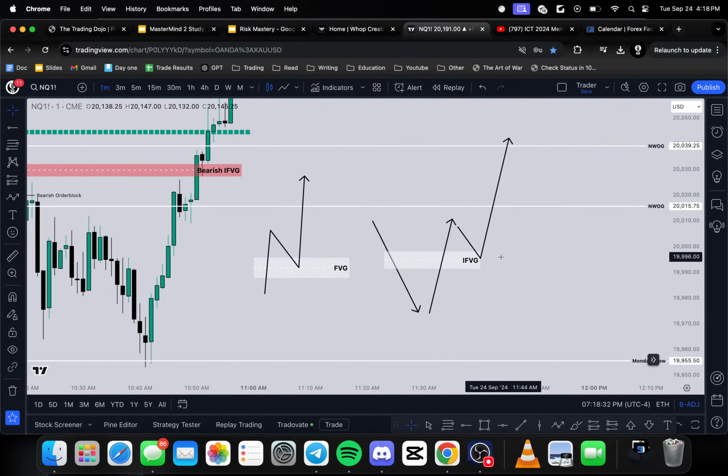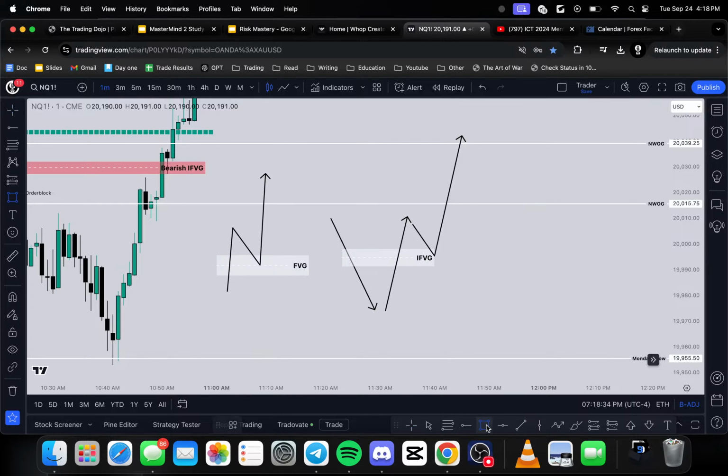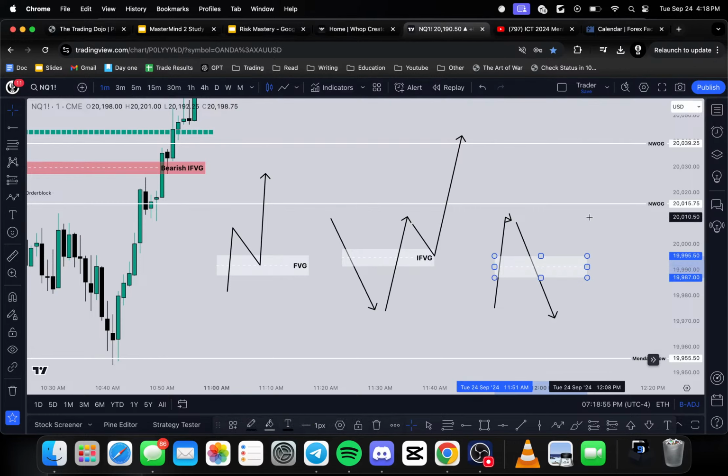The third variation is a bullish fair value gap getting respected again. So we have a bullish fair value gap right here. Bullish fair value gap, just like the first image. And what happens then is that price closes below the bullish fair value gap. Right? We closed below because the target was a little bit lower. You were trying to use it, but it wasn't time yet to use it. It wasn't time yet because it still wanted to sweep Monday's low, right? Just like the example. Monday's low.